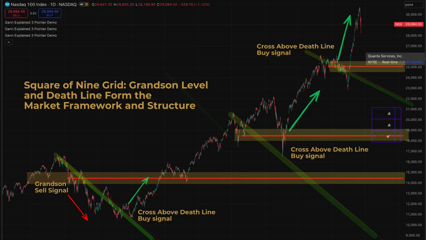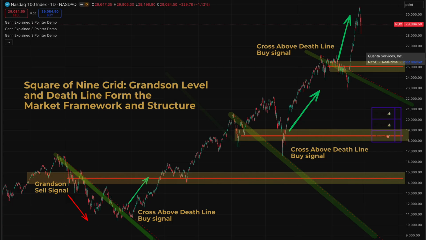That framework becomes the foundation of the market move. They are not random lines. They can trigger a sell signal as indicated by the large red arrow, or buy signals as indicated by the large green arrows on the chart. And over time, they can also become important support or resistance levels. The depth line works differently. When price crosses above the depth line in an upward market, it signals the end of the prior cycle and can trigger a reversal or buy signal. So when market pivots touch the Gann son level and the depth line, price is not moving randomly. It is following the Square of 9 mathematical grid.